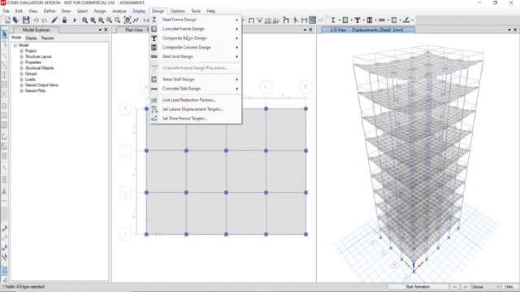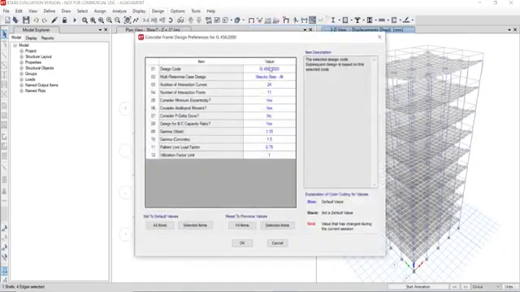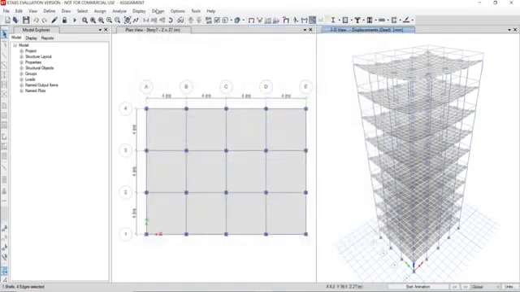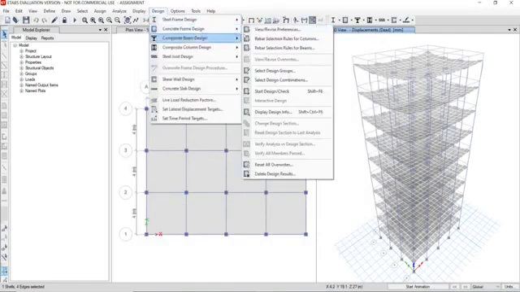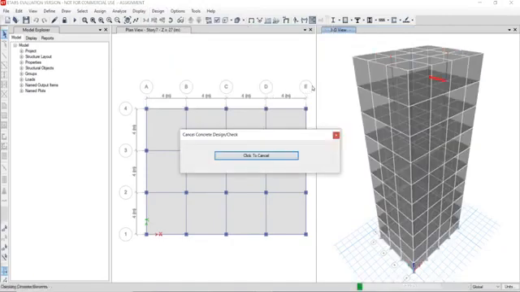Now go to Design, Concrete Frame Design. Revise the preferences. Make sure that the design code is IS 456, and then click OK. Then go to Design, Concrete Frame Design, and Start Design/Check. Wait till the building is designed.